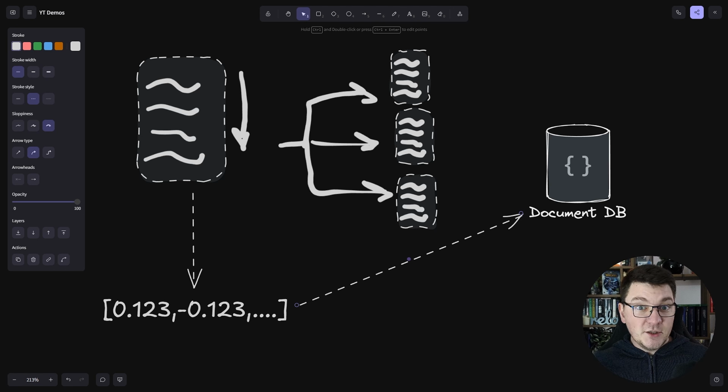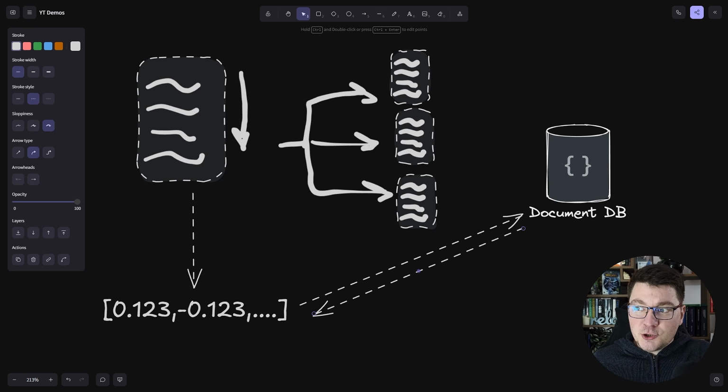Let's say you've got an e-commerce store and a bunch of product information. You can generate embeddings for those, and then based on the current product that somebody is viewing on your website, you can produce an embedding and check the database for similar products to that one and recommend them to the user. The database can return a set of documents to your vector search query, and then you can turn these into a response that you can render on the user interface.